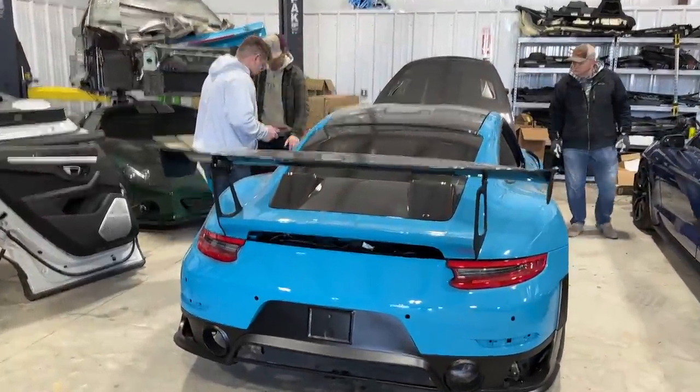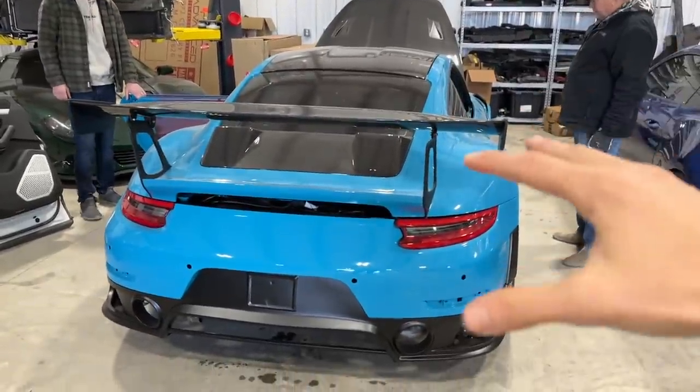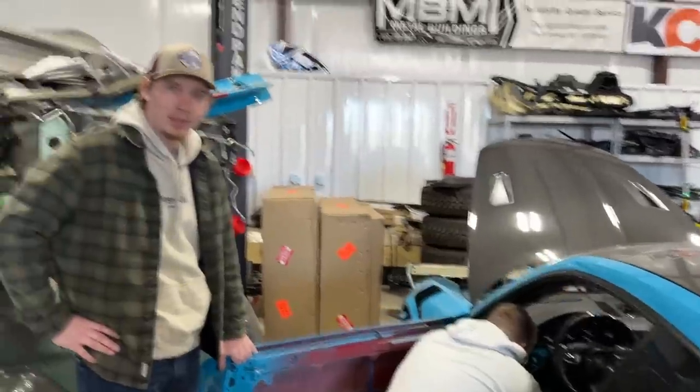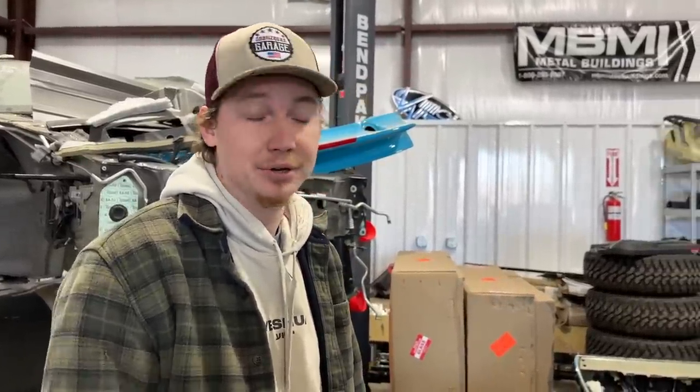Alrighty, guys, so it is actually the next day here, and instead of moving on to that Urus, we're actually gonna focus on the Porsche. That is right, guys, we are back on the sucker just for a little bit, and V-Tuned actually brought his OBD computer out here, because we have a few lights on the dash and we want to make sure everything's running properly. Engine light, of course, is on, so we want to check that out and see what we're working with so far before we start doing anything else to it.